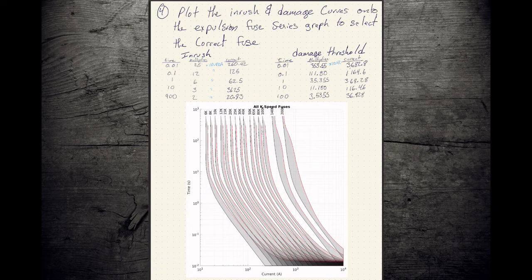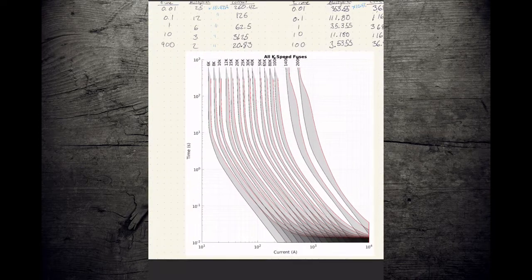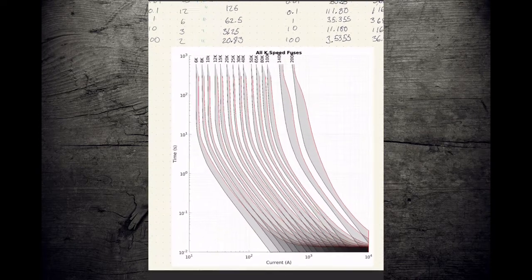So we're going to start out. Now we can plot these things to the graph. Again, we're going to do inrush in black, and we're going to do our damage threshold in red. So we start out with 260 amps for our inrush curve.